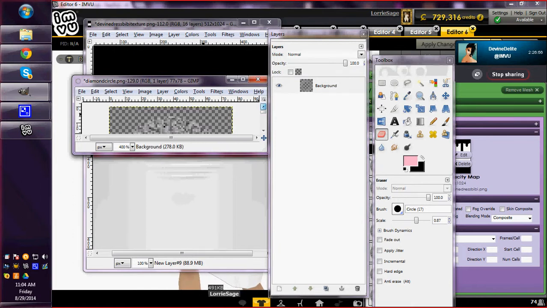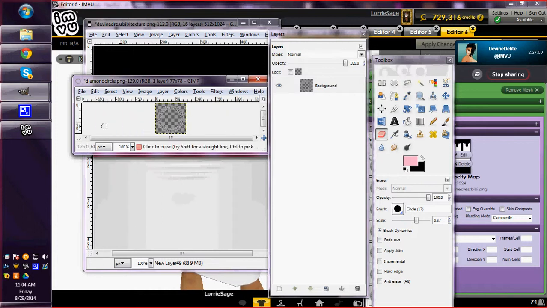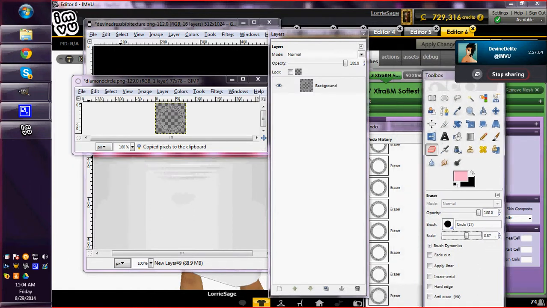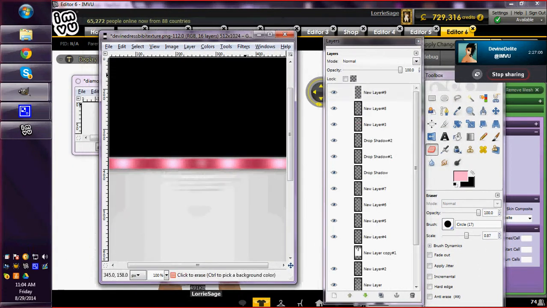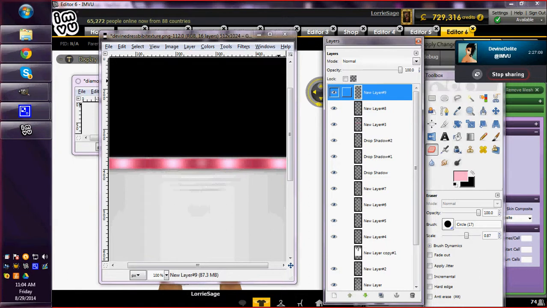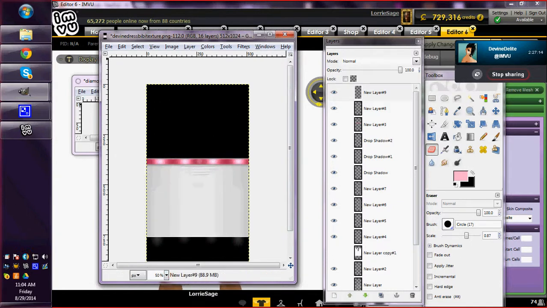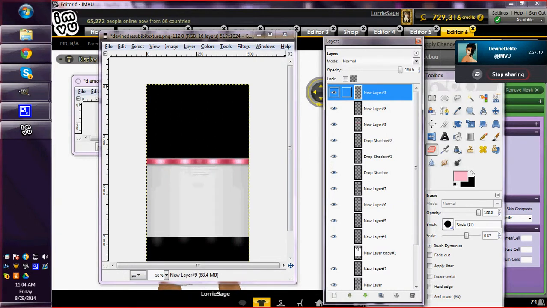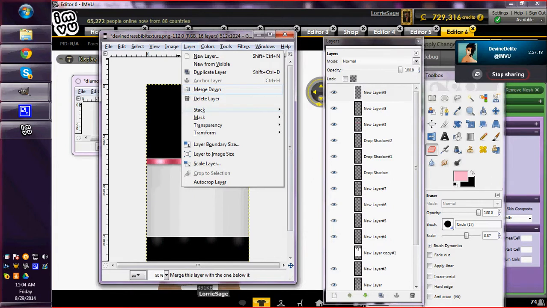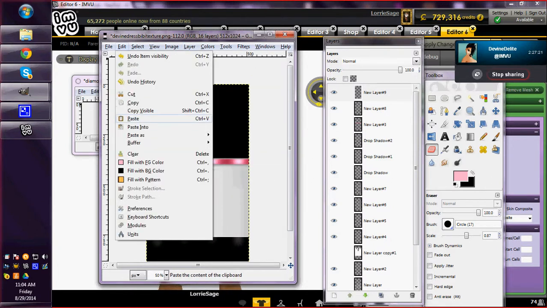I want to make sure I get it all. And I'm probably going to have to recolor this. Now I'm going to go here. I am on a new layer, I do believe. So go to my 50, make sure I was. Yeah. I am going to paste that in.